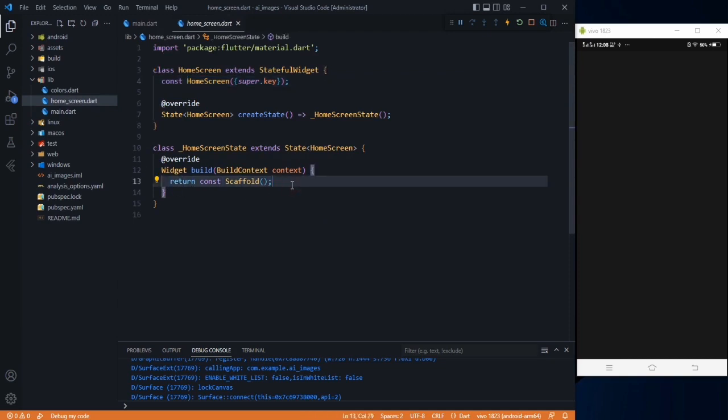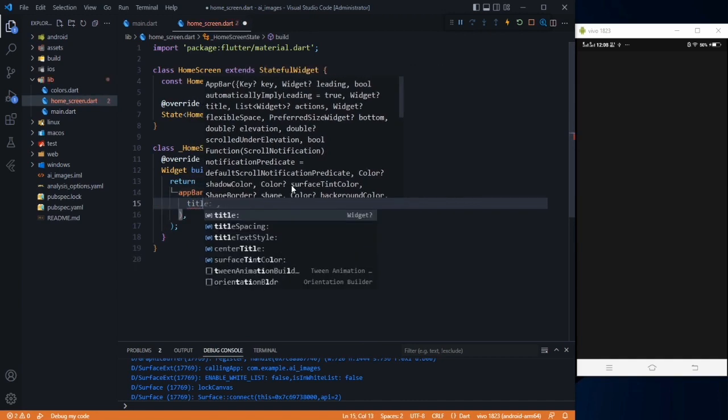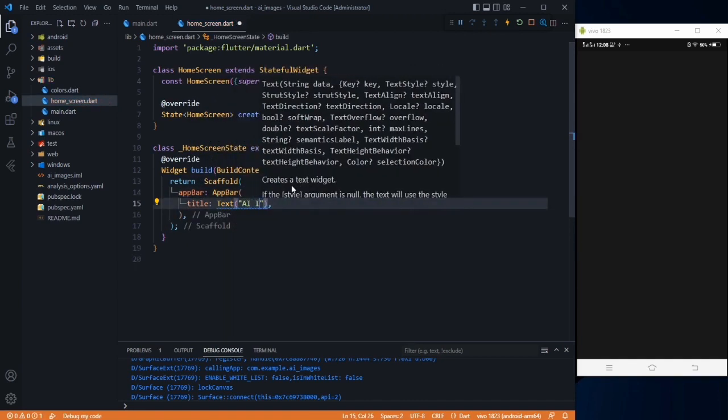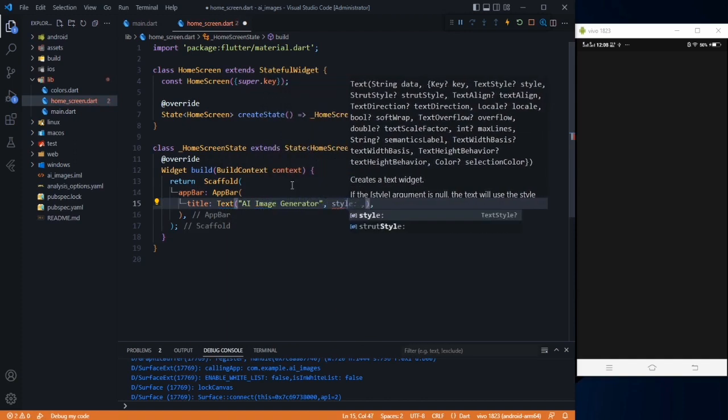So let's start. First of all we have to add an app bar here. So I will just remove the const and add appBar, which will be an AppBar with a title with a Text. That will be AI Image Generator, and now we have to style it.